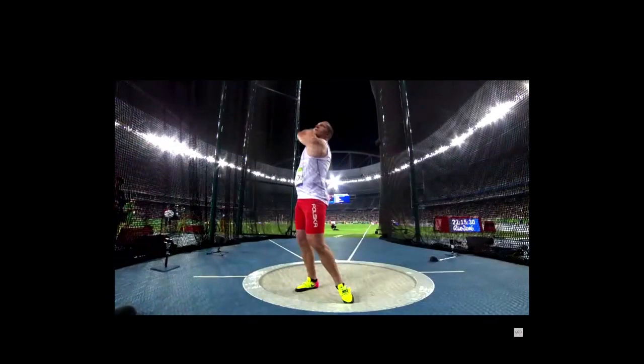By the way, the guy in green won. You could see that those guys obviously were built like tanks, but also the speed at which they were spinning prior to releasing that hammer, right? I know it doesn't look anything like a hammer, but it is actually called a hammer. So what did we learn from this video, aside from the fact that shouting at things can make them go faster? We can see that when the guy was spinning that hammer, he did so in quite a number of turns, and after that he let that hammer go.